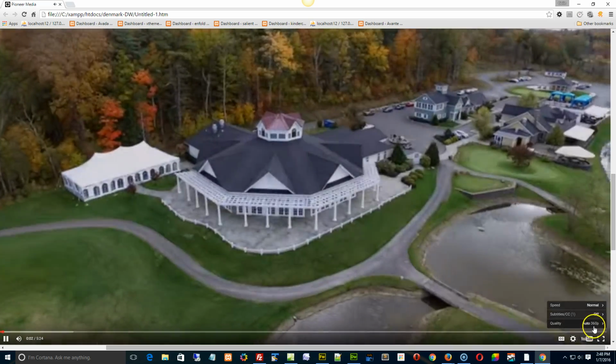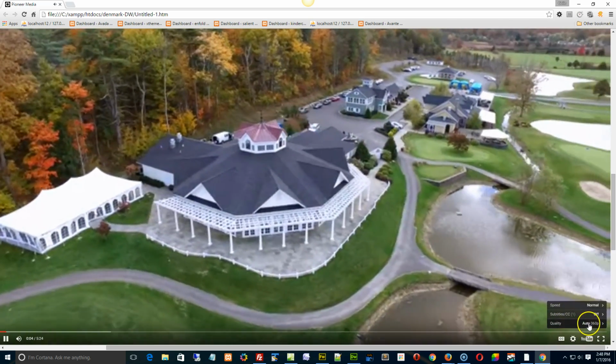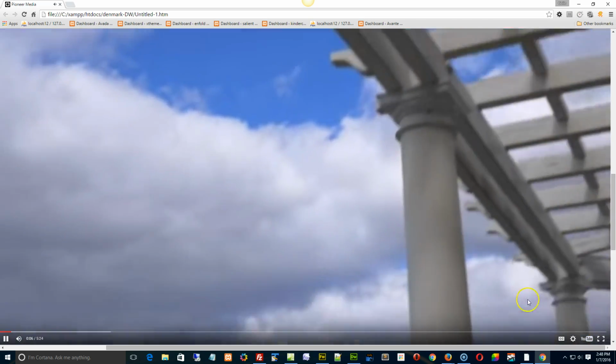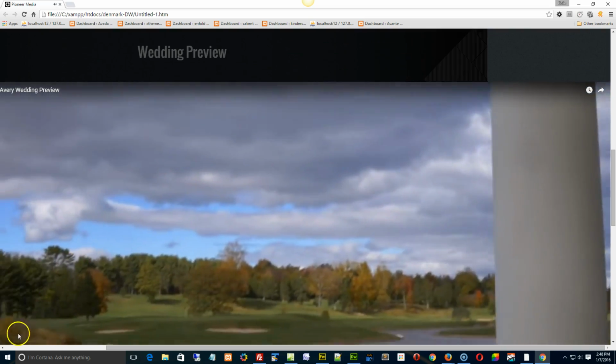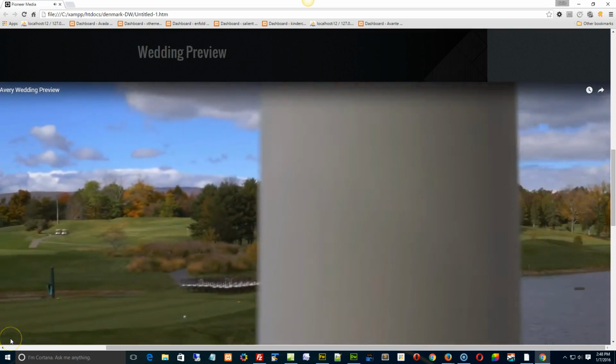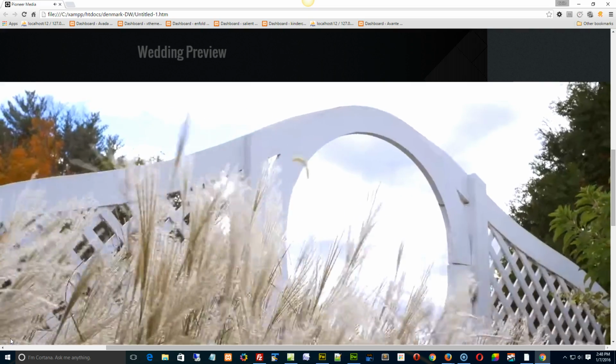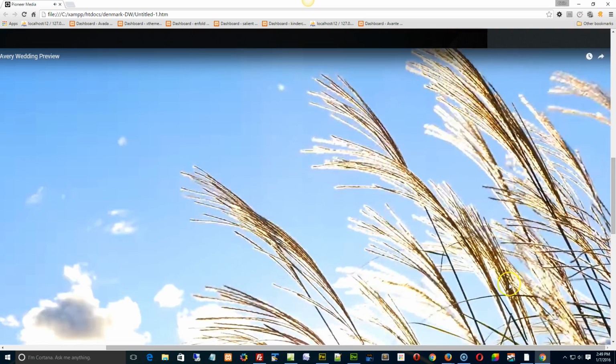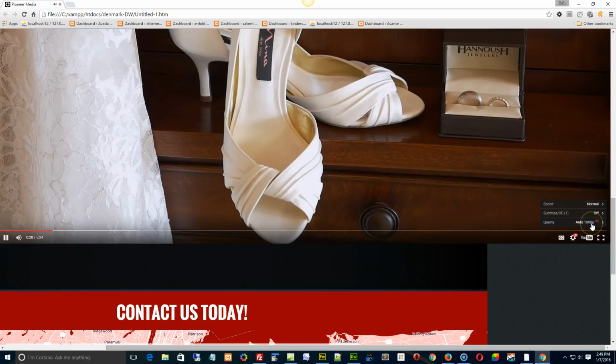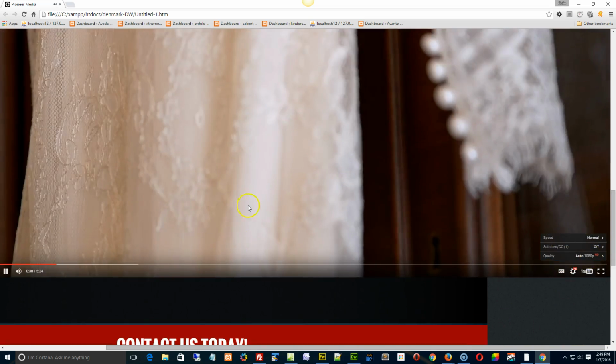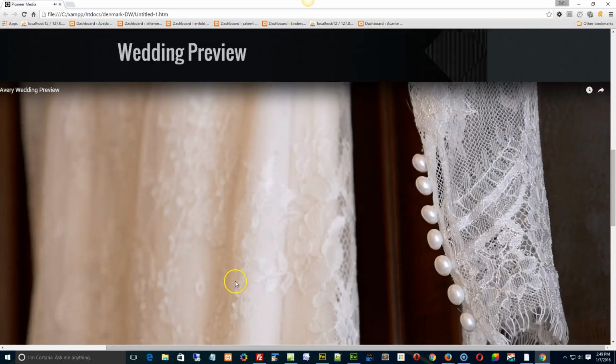Okay, let's just see what the settings are. No, automatically going to 360 for auto. So nope, not working there. Actually, I lied. I let it play for a few seconds, and then it automatically flipped over to 1080p for me. So it may start off on a lower quality.